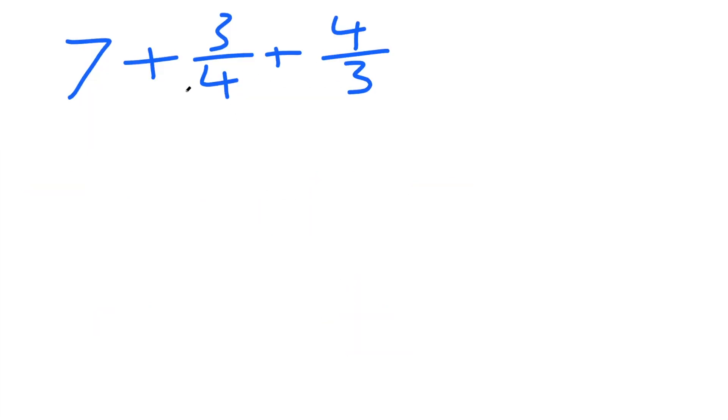So denominators are different. So we can't just add this up, because with fractions, you've got to have the denominator being the same. So we need to do something. Now, this is a 3, this is a 4. We want to know the least common denominator. Now, if I multiply this piece by 4, I would get 12, and I can also get 12 here if I multiply this piece by 3.